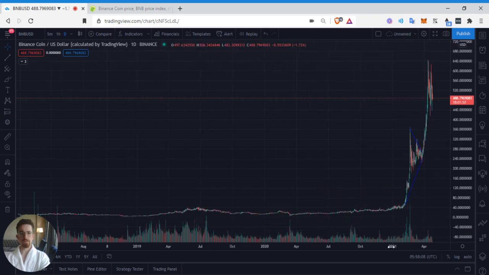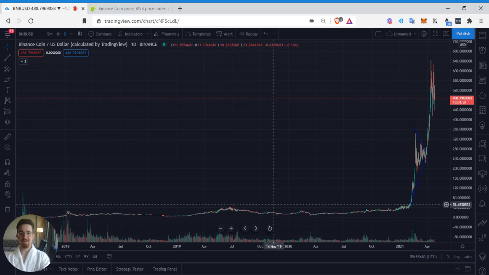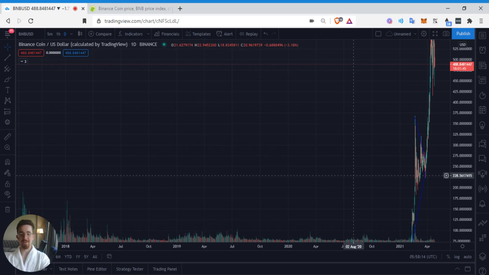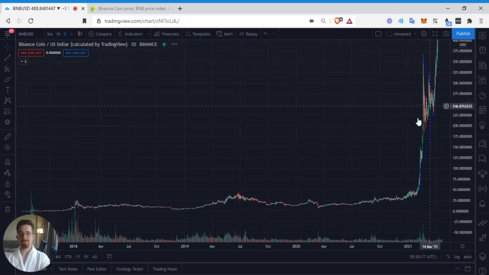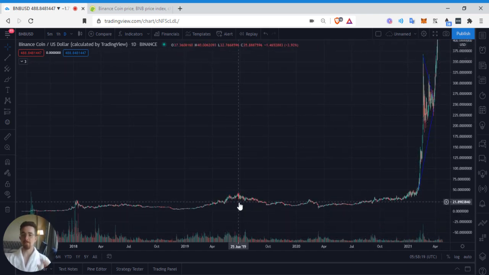Let's pull this way back. That's all the price history they have. Okay, so this is so funny. See how it looks like nothing? Because what's interesting is that 10 years from now, this move probably will look like this. This is what a lot of people don't understand in charts.